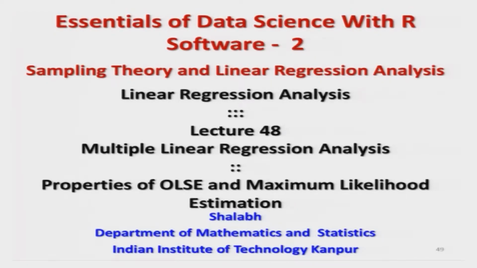So, you will recall that in the earlier lectures, just a quick review, we considered the multiple linear regression model and we obtained the ordinary least square estimators of the regression coefficient vector beta. Then we obtained the fitted model and the residuals, and we also learned how to implement and obtain those values in the R software.